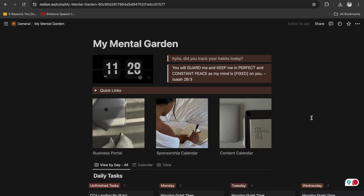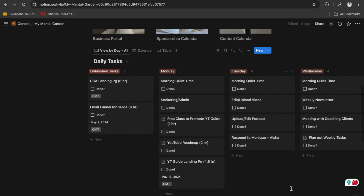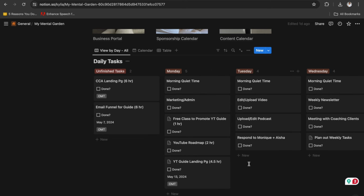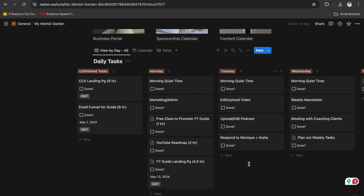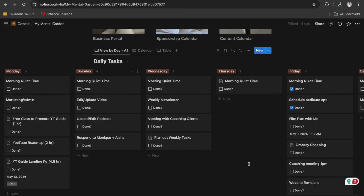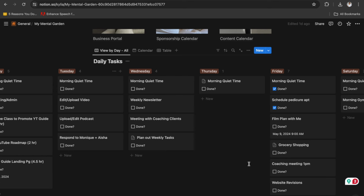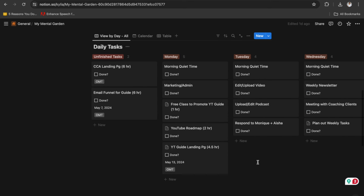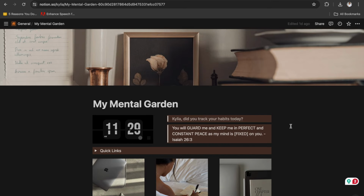So my week planning has gotten a lot easier now that I just have set tasks for each day. And I love that Notion is just flexible to use. So I definitely want to walk you guys through the template and what it will look like on your end and how you can customize it. But my week is already planned out. It took me less than about 20 minutes to do. And it just feels really nice to be able to have all of these customizations and take my notes in each task at the same time. So that is how I plan out my week. Everything that I need is in this one space.